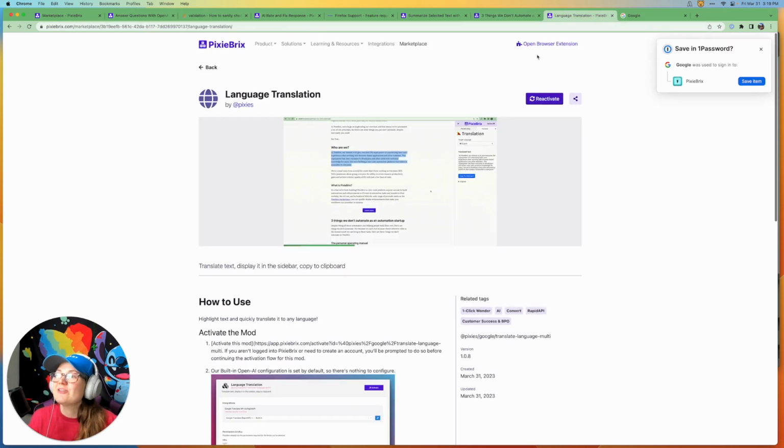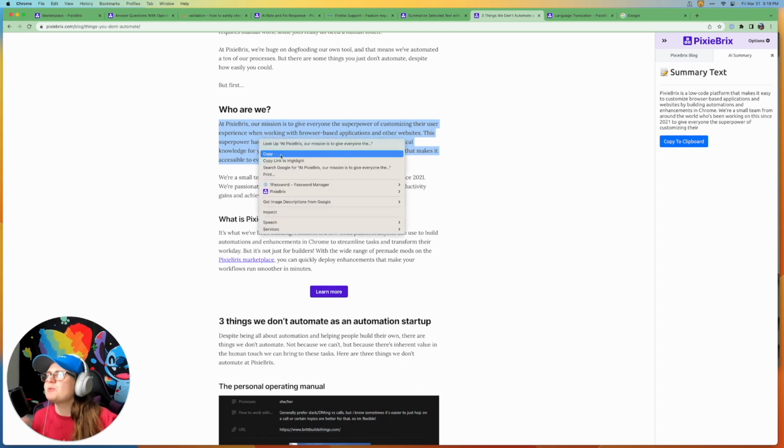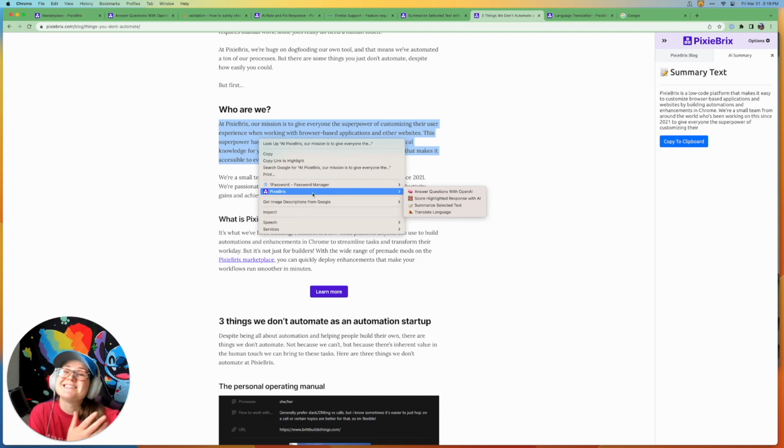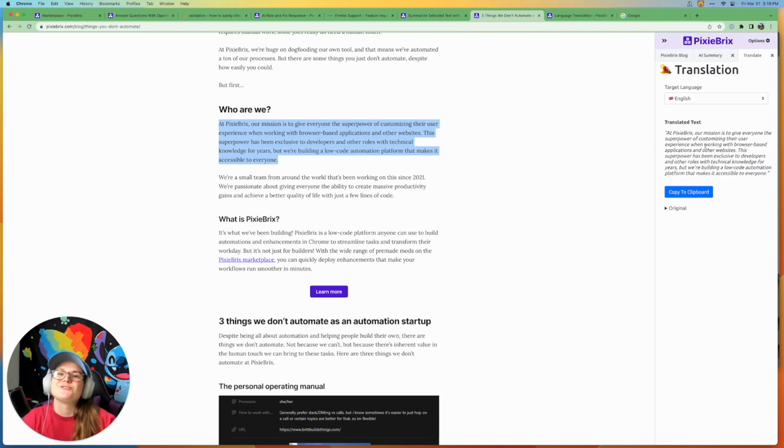And then another fun one here, the language translation. So let's go back over here to our blog post and let's just say I actually need to translate this in French for maybe a customer who's reaching out to me and they're like, wait, tell me more about this, or I want to understand maybe if something is in another language, translating it to English. I can highlight it, click translate language, bada boom bada bing, shows up here in the sidebar panel and I just select the language that I want. Dutch, translates there, Spanish, boom.